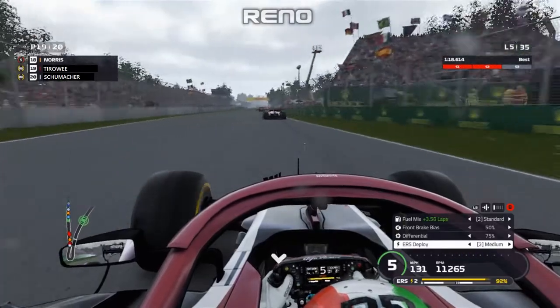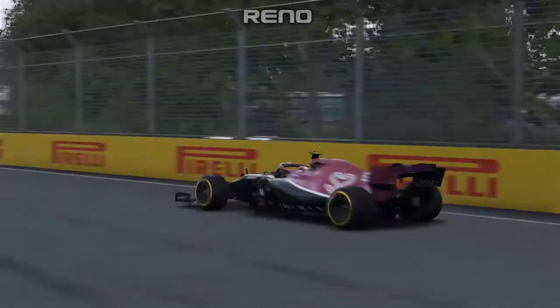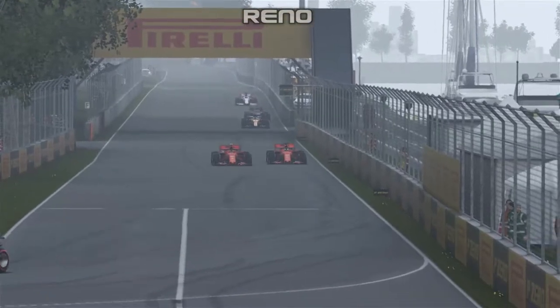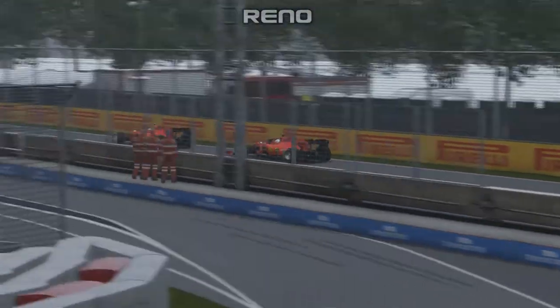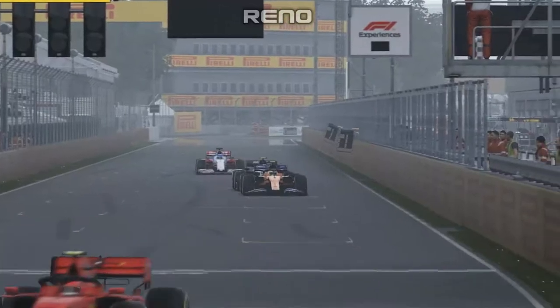Of course, I think he finished second here in F2 last season to his teammate Sergio Sette Camara. He's going to want to look to get one up on his teammate here. Now, the two Ferraris once again going at it. Vettel now trying to go around the outside line here. Is his teammate going to squeeze him out? And he just has to do a nice bit of defending there from Charles Leclerc, because he's on the fresher tyres. Eventually, his tyres are going to become the fresher ones, even though he's on the harder compound.